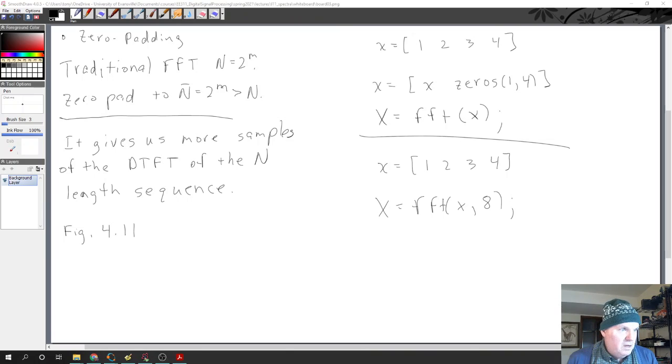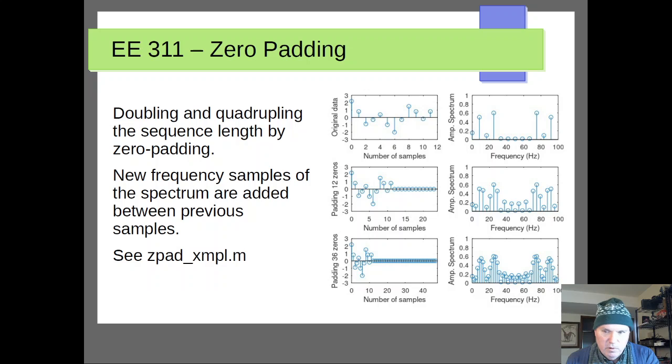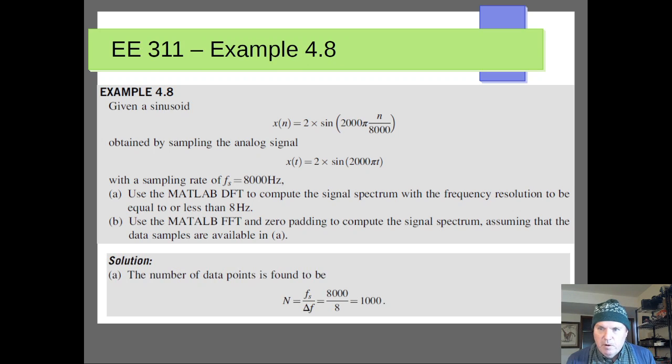There's one final example I want to look at. This is an example from the textbook. Here they have a sinusoid at 1,000 hertz, so 2 pi 1,000, at a sampling rate of 8,000 hertz. This is the sequence obtained from sampling this continuous time sinusoid.